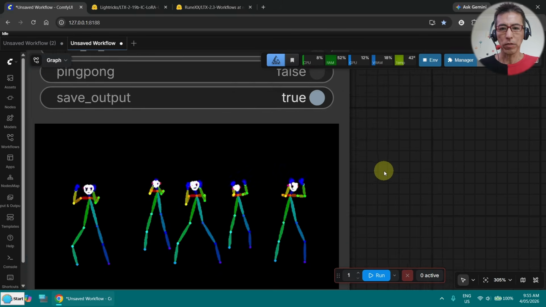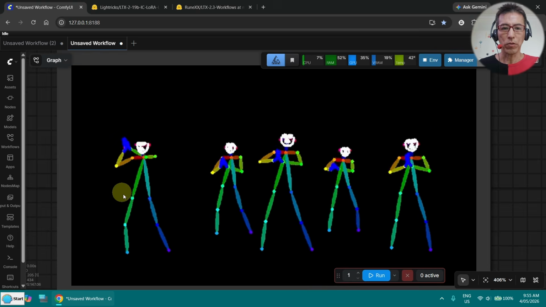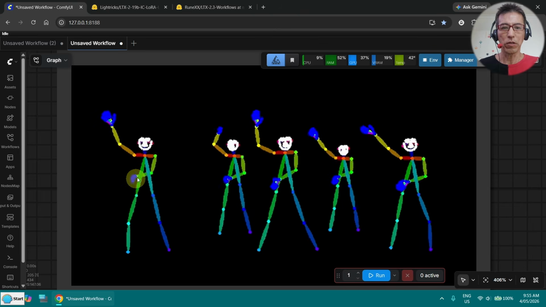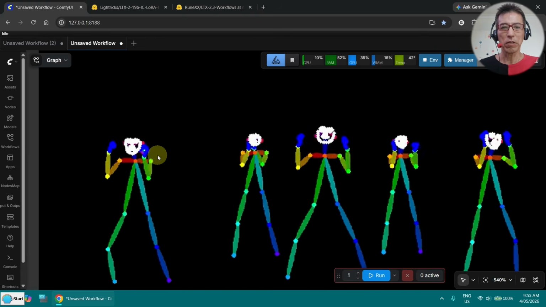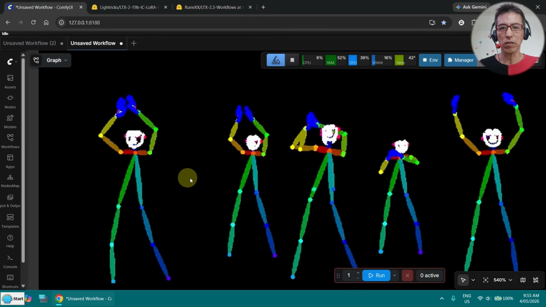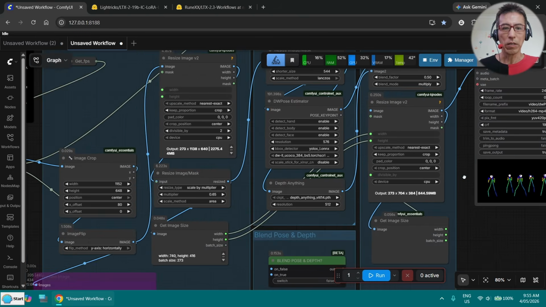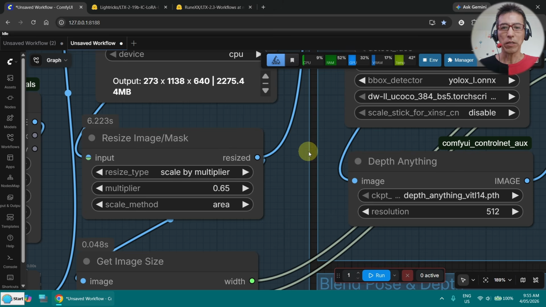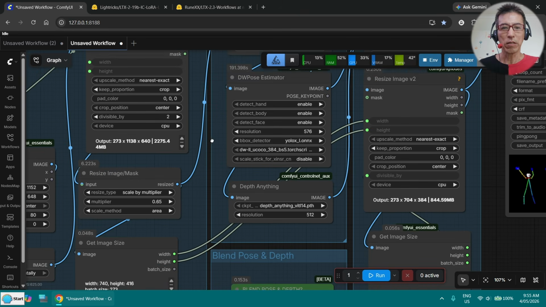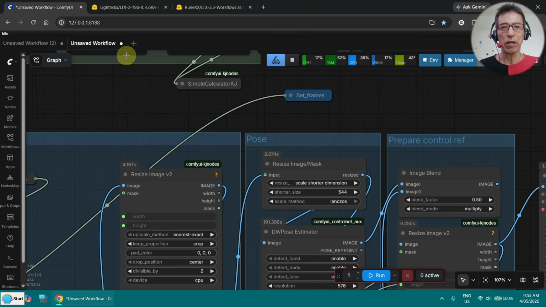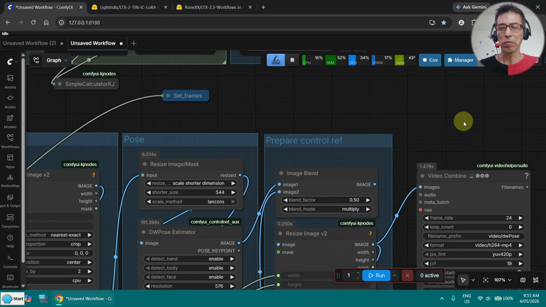As you can see here, the resolution is not the greatest. So sometimes you can see it's doing a fist, and at the end you will see the result is showing somehow pointing the finger. So the details of the skeleton are not transferred to the end result. What you can do is bump up this number. By default it is 0.5, but it can quickly run out of memory for my 8GB of VRAM. So if I put this up, I have to reduce my output resolution. You can tweak this and find a balance between both.